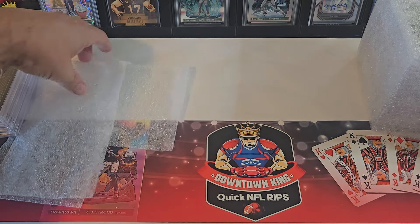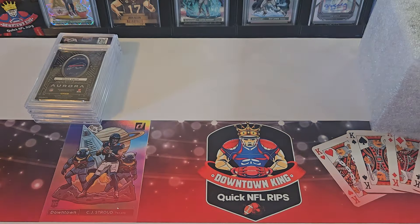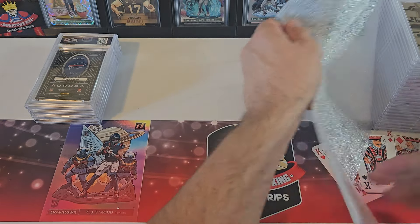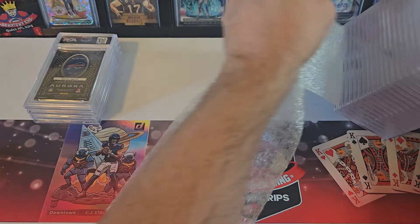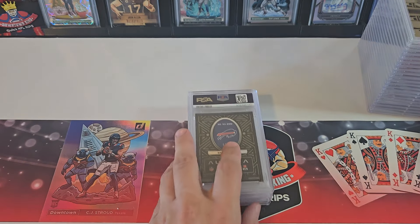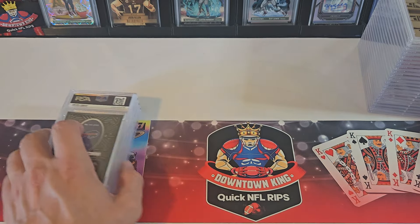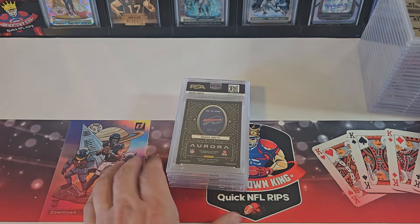A lot of this stuff is thick cards, PC cards - some's for my son. I always like doing these videos, they're fun. I had a couple cool cards in here but nothing crazy. I've already looked at the grades so I won't be too surprised. I'm a huge Bills fan - I've been collecting Bills autos. A lot of this stuff is just to keep, so I wasn't sweating grades. And I know I'm not gonna get tens on thick cards.